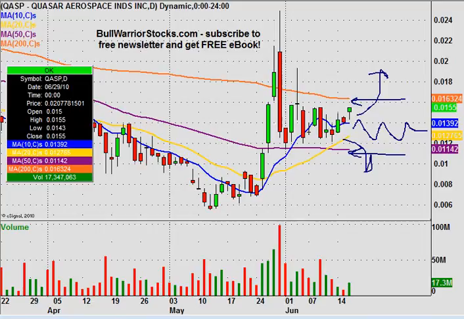But overall, the daily chart's still putting in those higher lows, and that's what we want to see. So bulls are hanging in there, and we'll have to see what the rest of this week brings, and maybe we'll see a break of it either tomorrow or Friday as the price is starting to approach that 200-day. So if there are any other questions on the chart, please let me know.